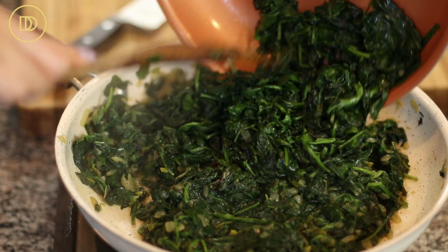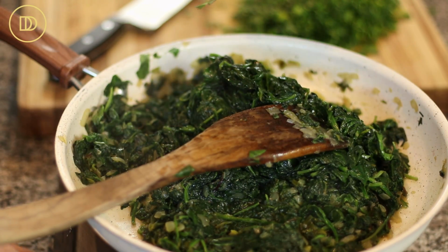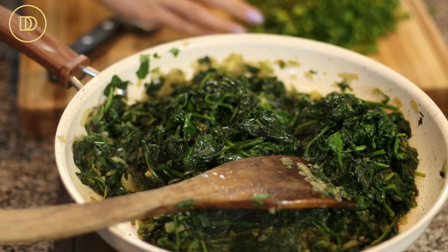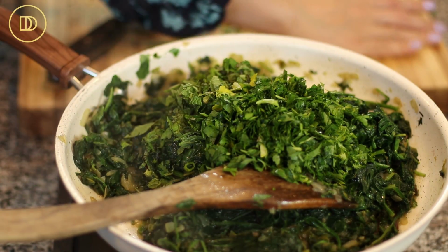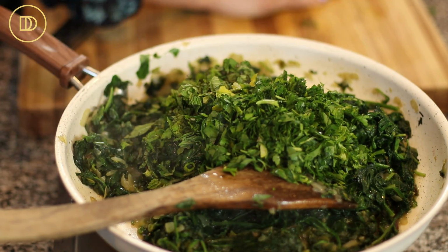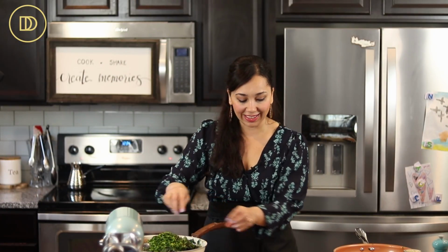I'm going to add the wilted spinach to the big pan. Turn the heat off. There's still going to be a little bit of liquid. You don't have to worry too much. Now we're going to add all of the herbs, the parsley and the mint. And the second they hit the pan, it just smells amazing in the house.